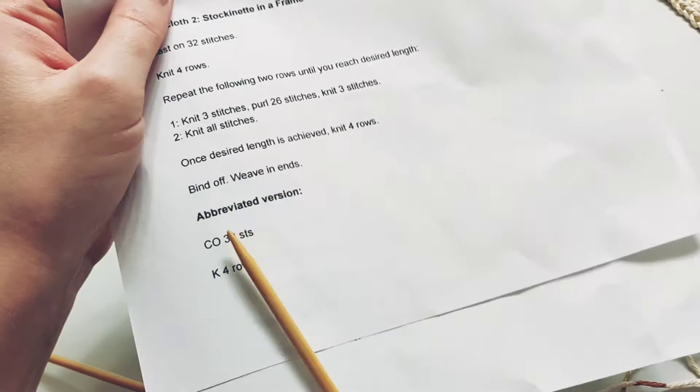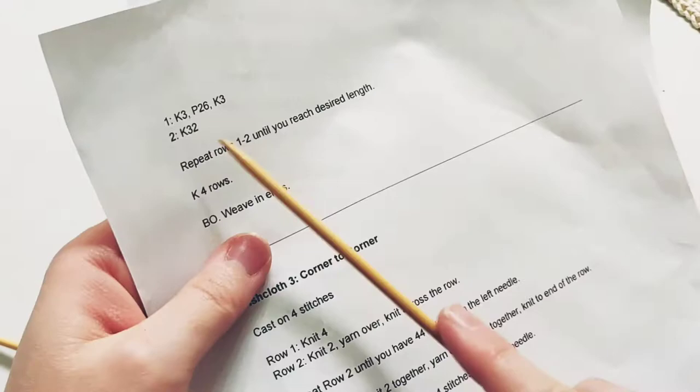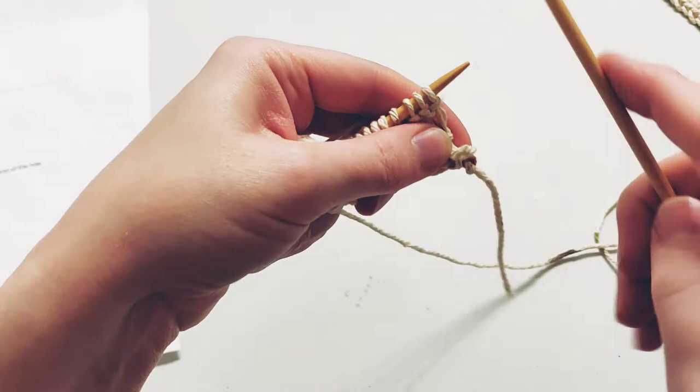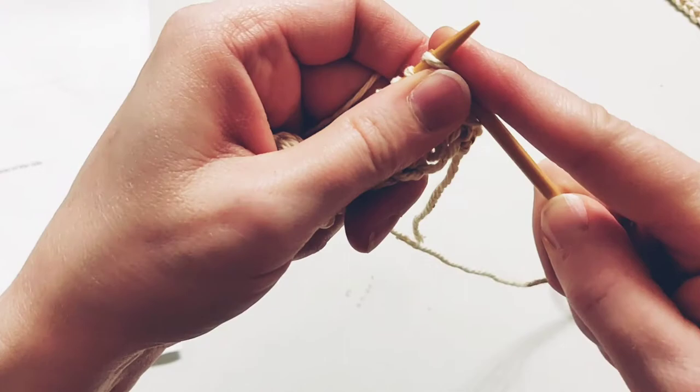Okay, row two is even easier. Row two is knit all stitches, or in the abbreviated version, K32, or knit 32. So I'm going to kind of fast forward through this knit row and then show you how the stockinette stitch looks as it grows.